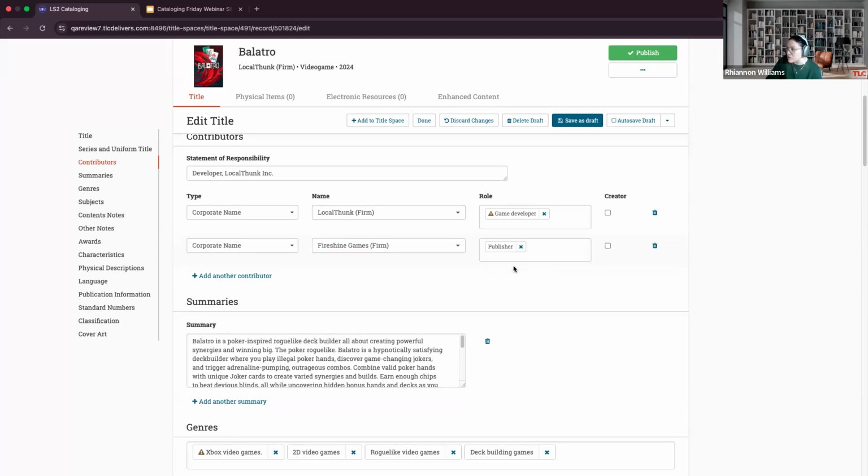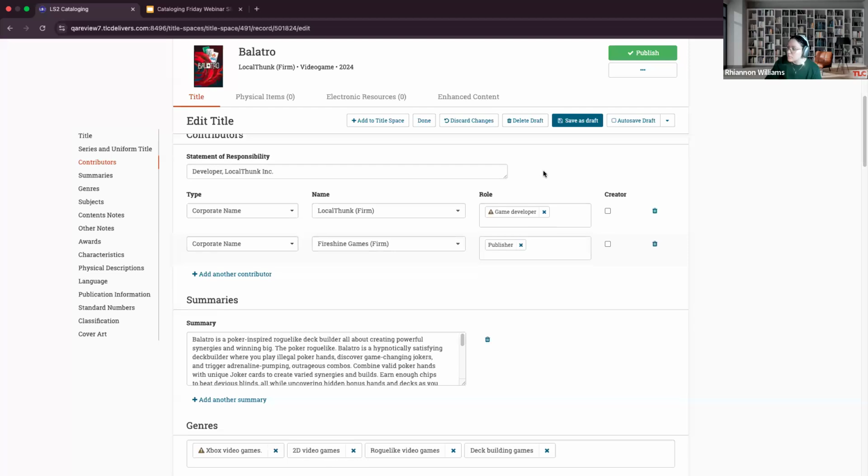But that's the main change here, is that you have the ability to add a new role term that's not in the glossary from this text box, and it will display. And this does get saved and retained in your title once you save it and publish it as well. So these do get retained here. Unfortunately, due to those processes that are running on the import, role terms that are not in the glossary are going to be stripped out when they come in. They can be added again from LS2 cataloging.